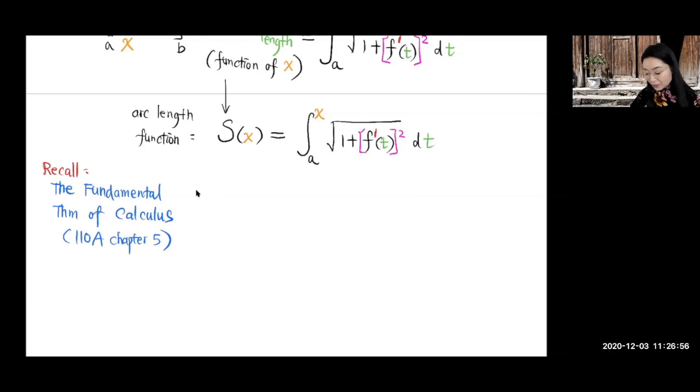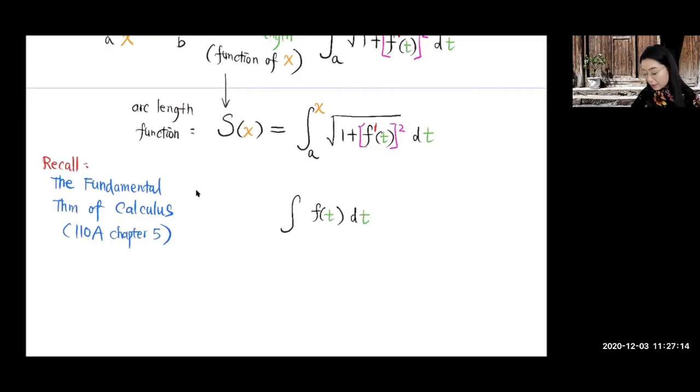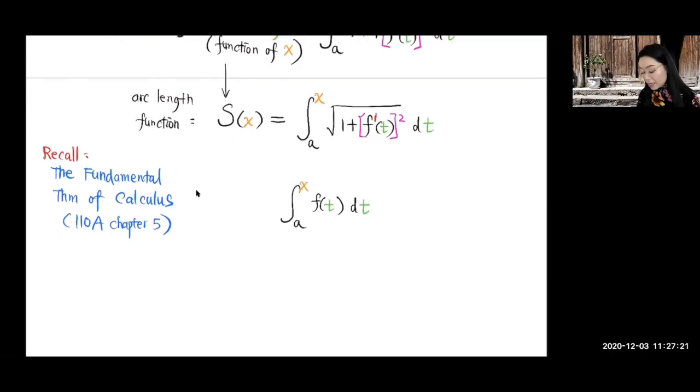Okay, so it says that if you have a continuous function, say f, so f of t, let's use this t. When you integrate this function from a to x, and after that you differentiate this function with respect to x, then what happens? When you integrate this continuous function from a constant to x, and later on differentiate that with respect to x, what do you get back at the end?